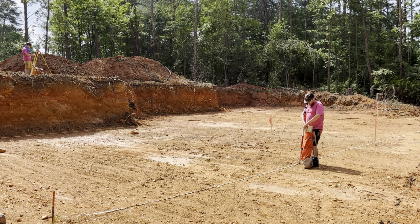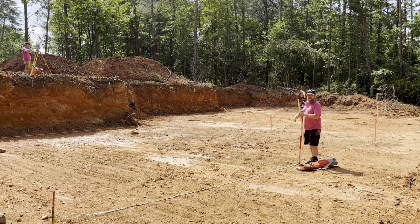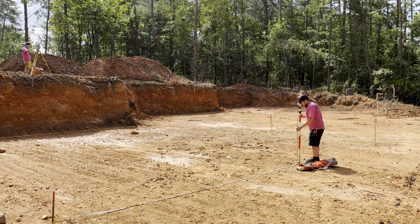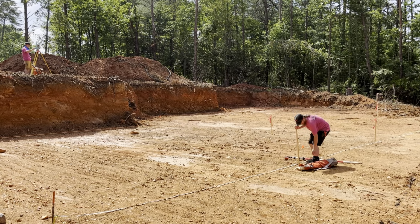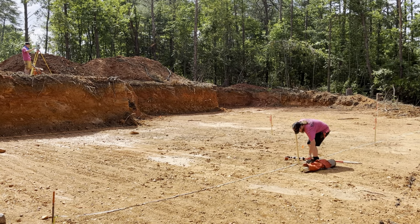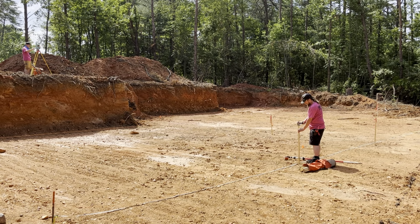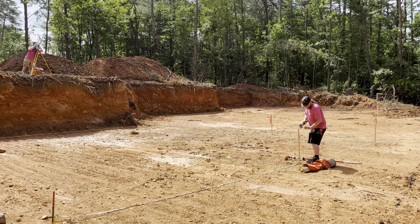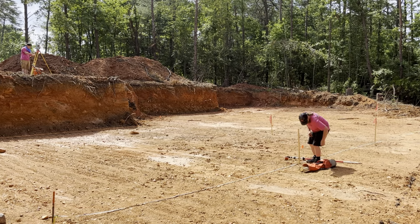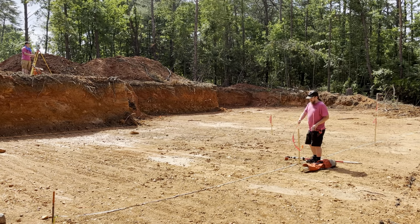And for y'all that don't know, surveying is in tenths of feet and then hundredths of feet. It's kind of strange. But there's no 12 inches in a foot in surveying. There's 10 parts of 1 foot. So you got a tenth of a foot or 5/10 of a foot or 10 tenths of a foot is actually a foot. Now I feel good about myself. You did a great job.